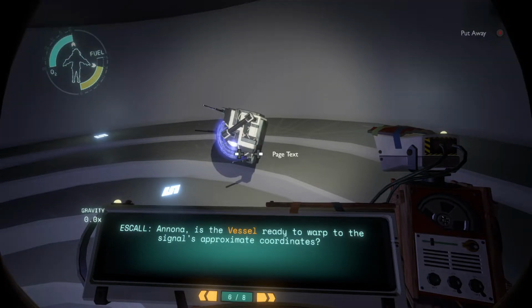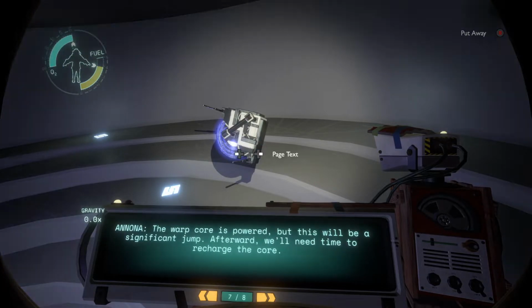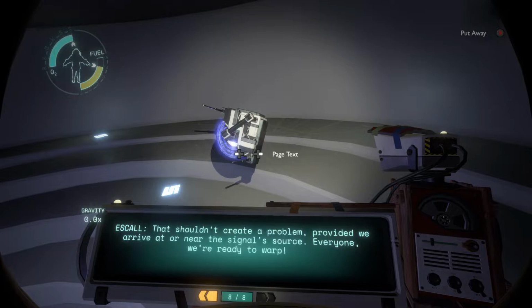I understand. Is the vessel ready to warp to the signal's approximate coordinates? The warp core is powered, but this will be a significant jump. Afterward, we'll need time to recharge the core. That shouldn't be a problem, provided we arrive at or near the signal source. Everyone, we're ready to warp.